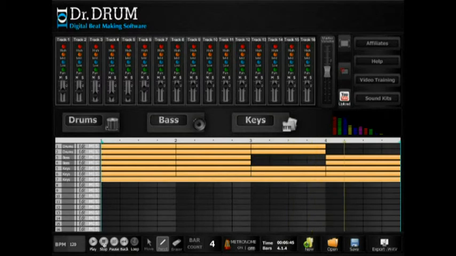Now that we've expanded our beat, let's see if we can't refine it a little bit. In Dr. Drum's audio mixer, we have the ability to control the tone, level, and stereo position of our individual tracks. You can see I've already done a little bit of adjusting on the volume level of my existing tracks. I think I'll bring my new melody down a bit in level so it sits better within the mix among the other tracks.